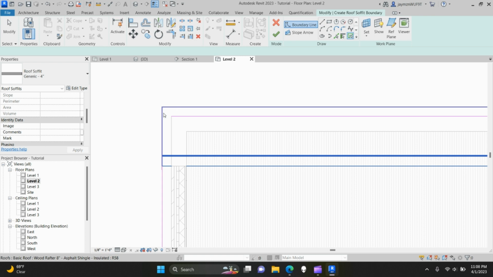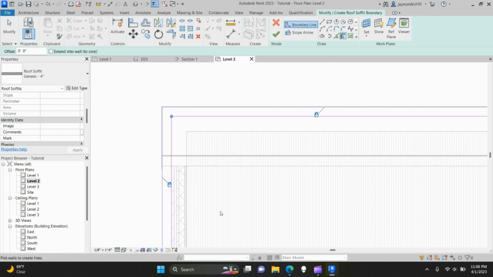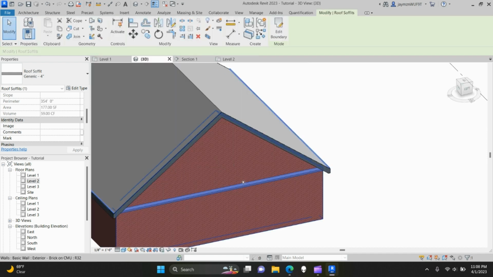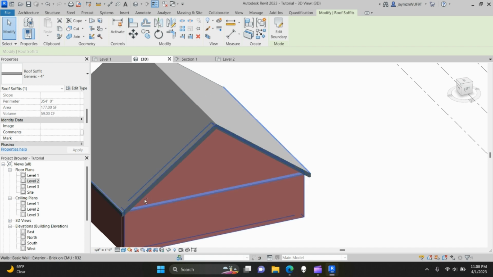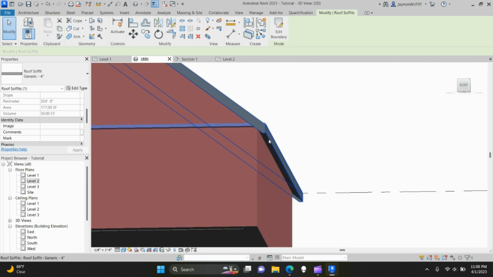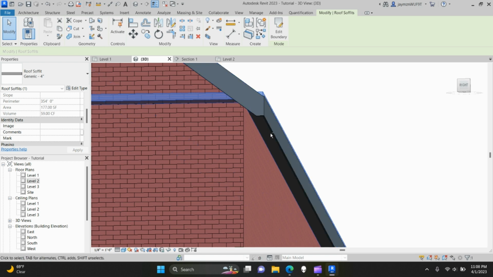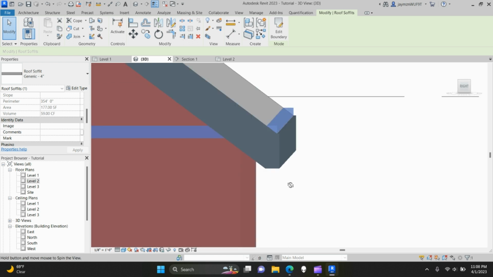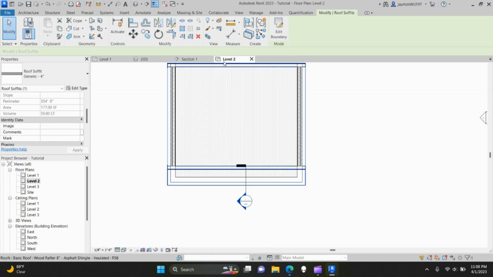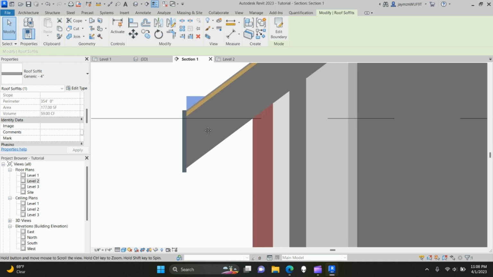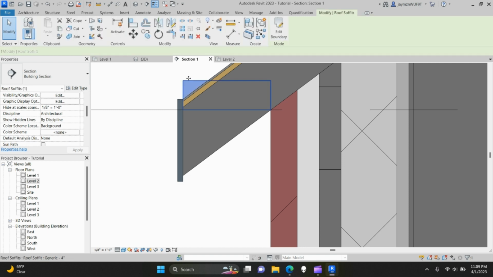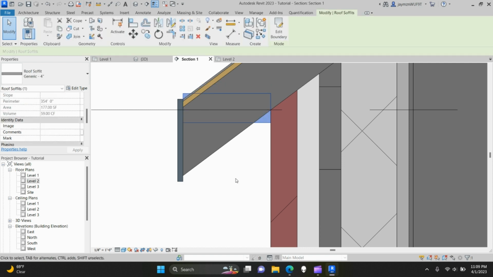But because we have the gable, I can show you here real quick actually. If I go ahead and do all of them, click my check mark, and you can see we have a problem there. That does not work. And you can also see it's created it at level 2 and we don't want it there. So first, what I'm going to do, I can try and go here to my section cut, and I can see that. And so the easiest thing, if you want to bring it down, while I have it highlighted, I can just hit the down arrow key and start bringing it down if I want to do that.